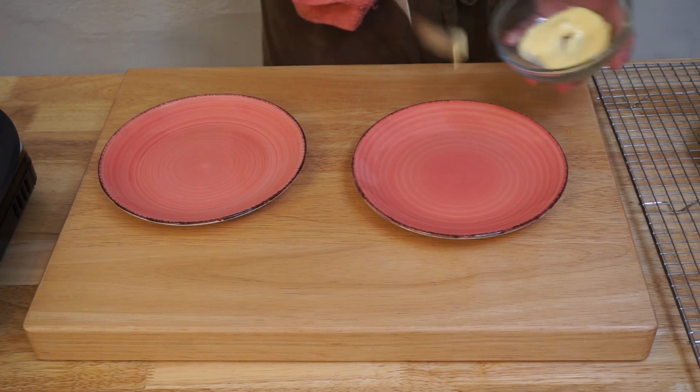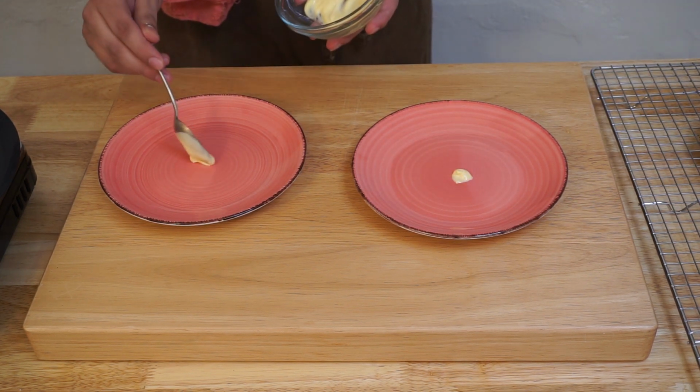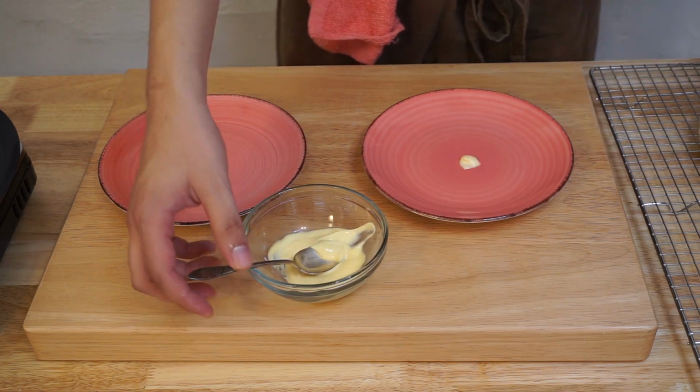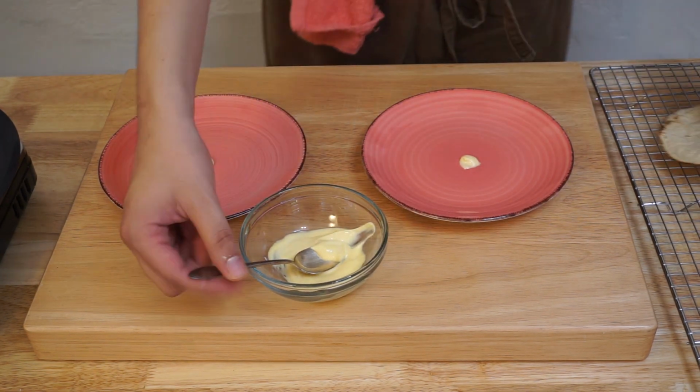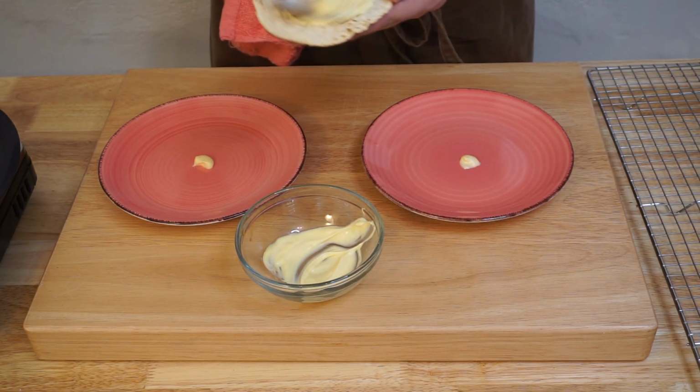Now that everything is prepared and ready, it was time to make our fish tostadas. We started off by putting mayo on the plate just so it wouldn't slide, then followed by spreading the mayo on the tostada, then placed our fish.